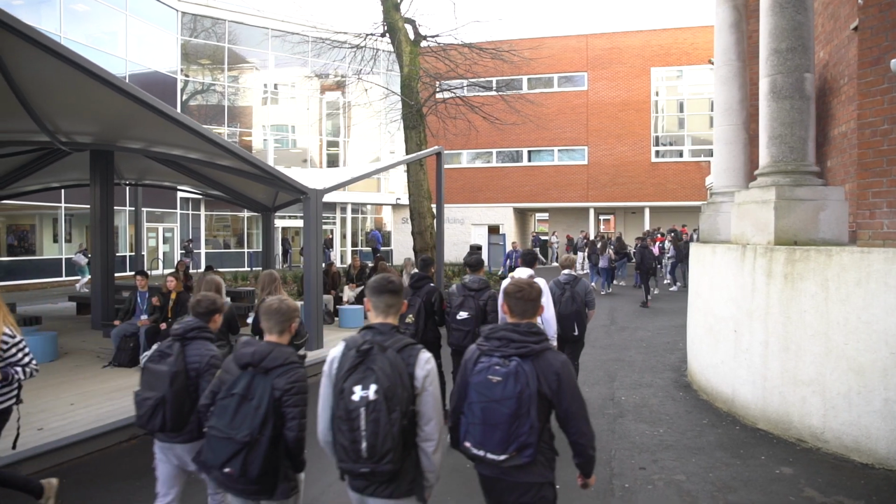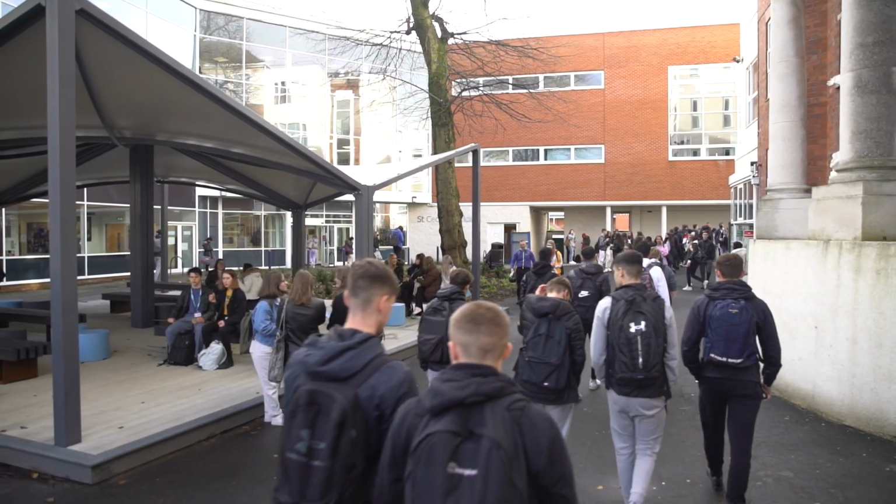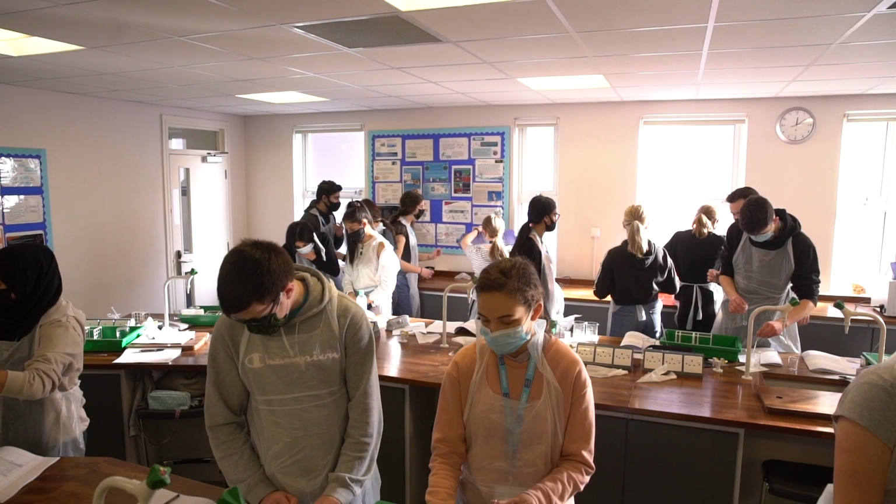And a practical lesson would explore an experiment relating to ideas, which gives students a chance to maybe plan the method or carry out a method that we're giving to the class to gather results and then to analyse those results, and that can really bring the theory, the ideas to life in many cases, and also develop important skills. For students wanting to progress to study science at university, practical skills are really important. Many universities are asking for a pass in the practical endorsement alongside a grade in the A-Level Chemistry.